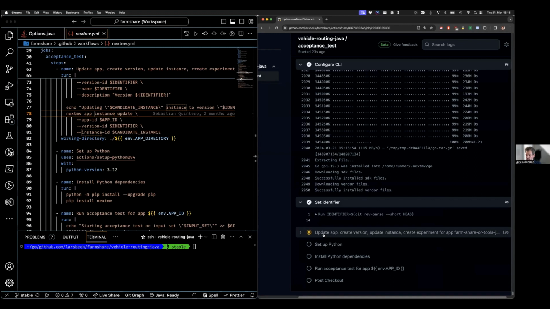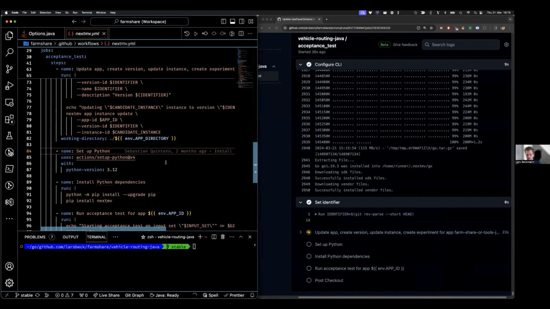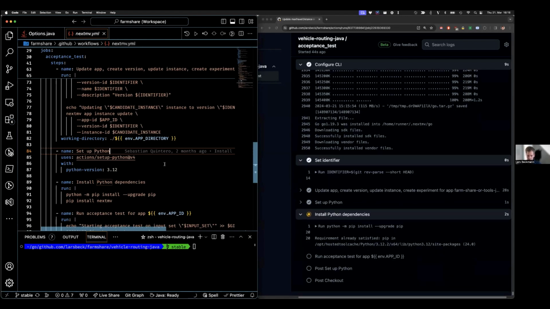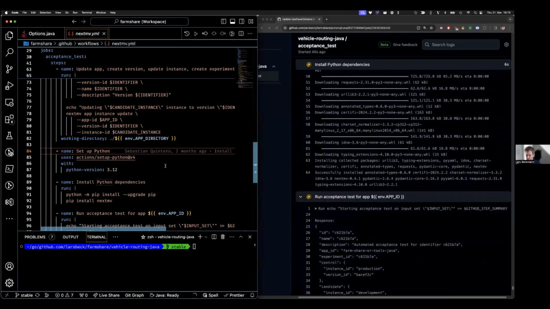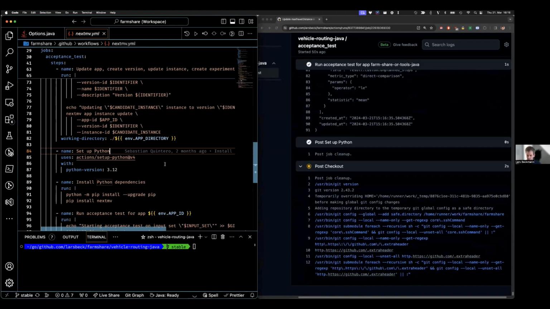So it pushed the app just like I did, but then there's two more steps, or three more steps, I should say. It creates a version. What that means is it basically uses the commit SHA from this commit that I just made and tags the pushed binary with that SHA. So we always have a reference to what was the code that belongs to this, and we have a version with that SHA so we can find it.